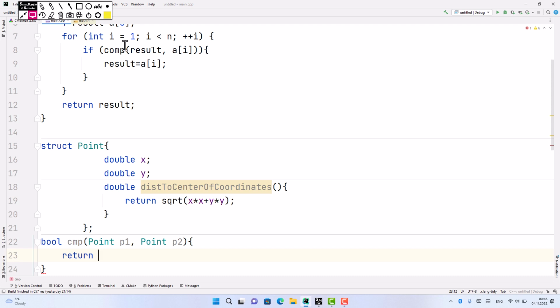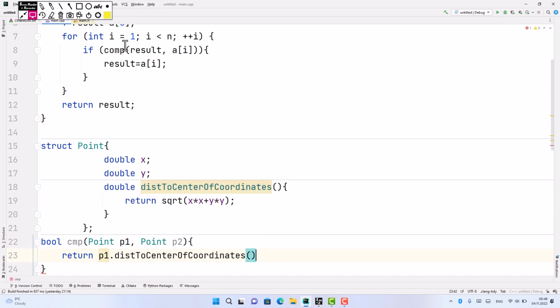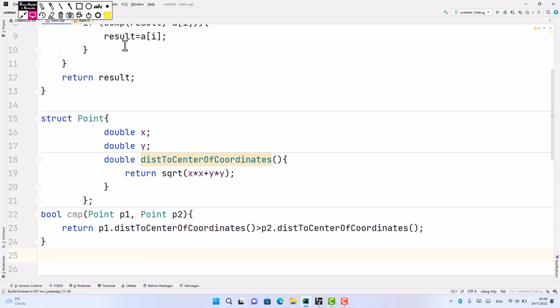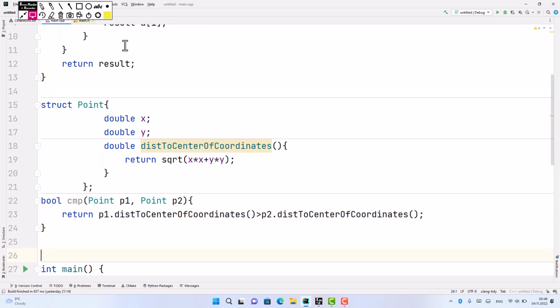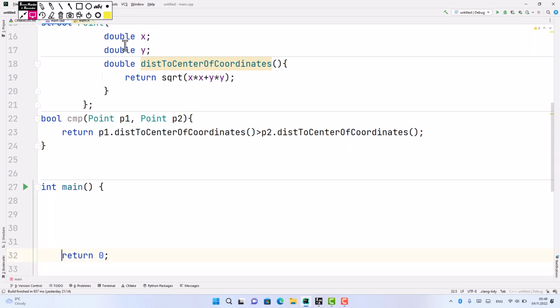So p1's distance to the center of the coordinates is compared with p2's distance to the center of the coordinates. So our function is ready.